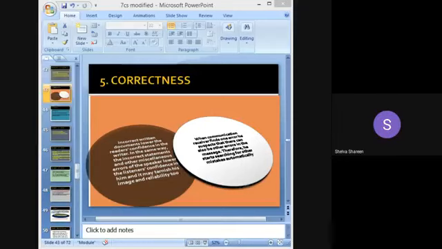Correctness. Why is correctness important in written messages or in oral messages? Because it's human nature, if we know that there is one error in the beginning, we will try to pick out more errors rather than listening to or reading whatever information we get from that message. So it's very important that whatever message you are composing, you keep in mind correctness of the language, whatever language you are using, whether it's correct or incorrect. Secondly, whatever information, facts and figures you are giving, whether that information is correct or incorrect.